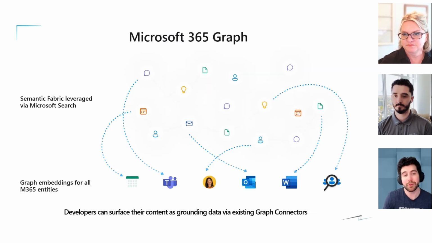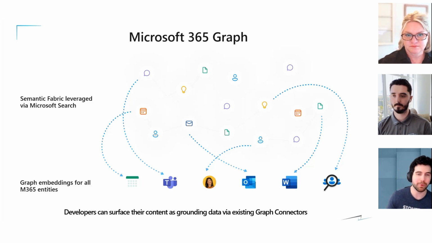A little bit more about the Graph API. The semantic fabric is what ties all of these different applications together, and it's essentially where the hive mind that is Copilot lives and functions within your organization. This is how it's creating all of those awesome data points that are referencing data in emails or OneDrive or SharePoint at rest and tying it all together to provide valuable responses to the prompts that your users are typing in.